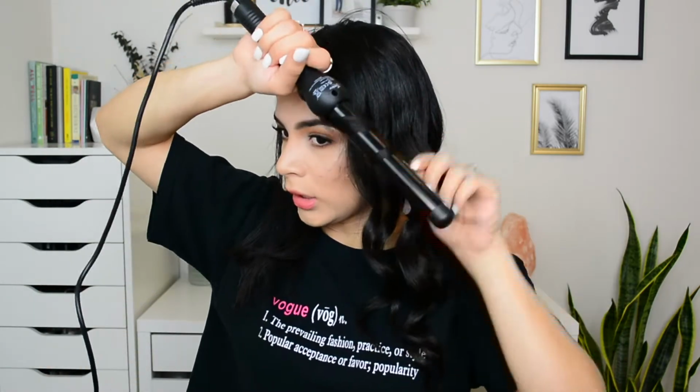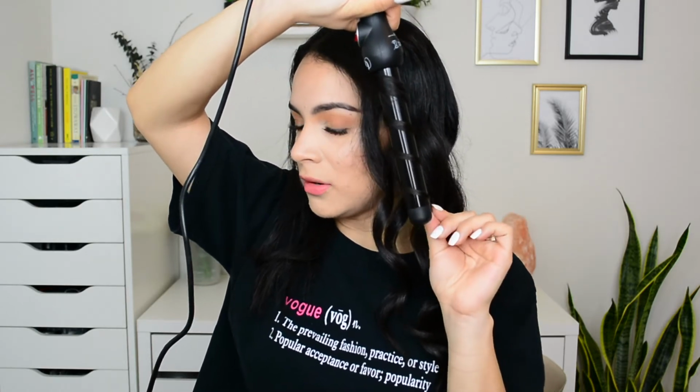I just kind of wanted to do it this way. You could do it either way. Both ways look really cute. It just depends on what you want to go for. But I kind of like when I do them all in one direction because it looks a little bit more cohesive in a sense, and I'm all about cohesiveness, you know, just really weird like that.